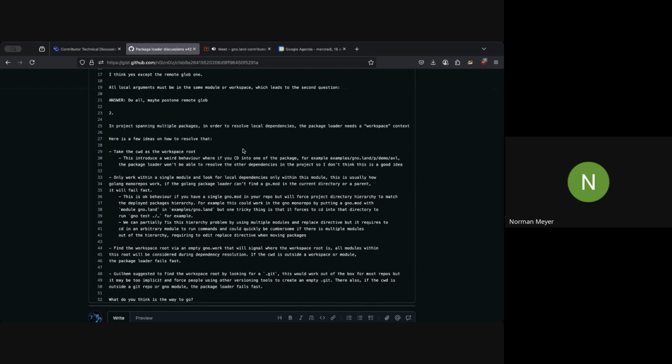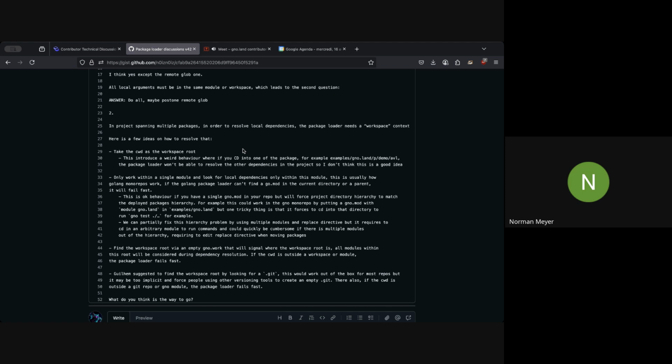This introduces some problems. For example, on the Gno monorepo, we have packages that are like modules, one Go mod per package. So with the default Golang behavior, you couldn't do go test ./... in the Gno monorepo. It wouldn't work.